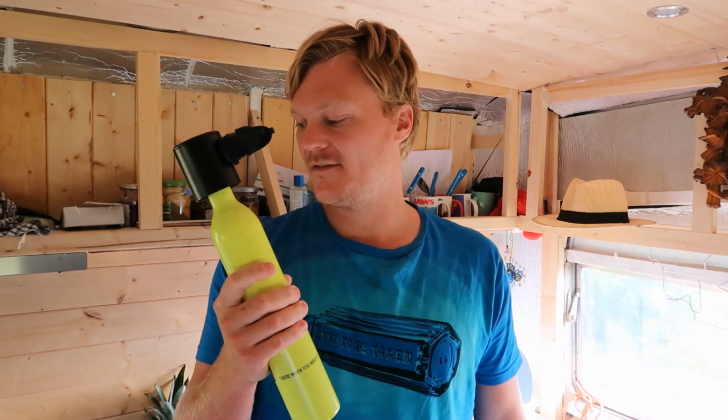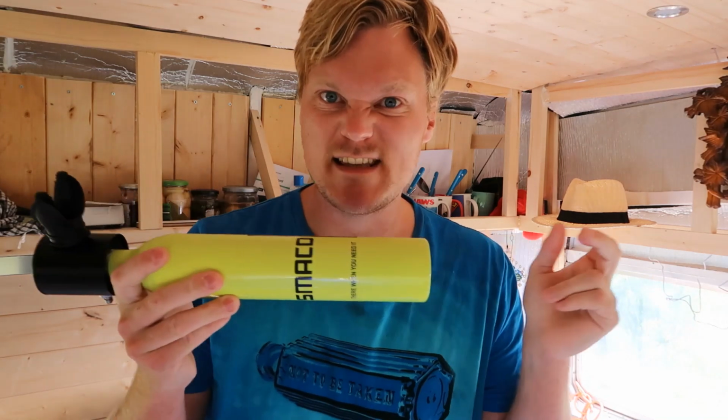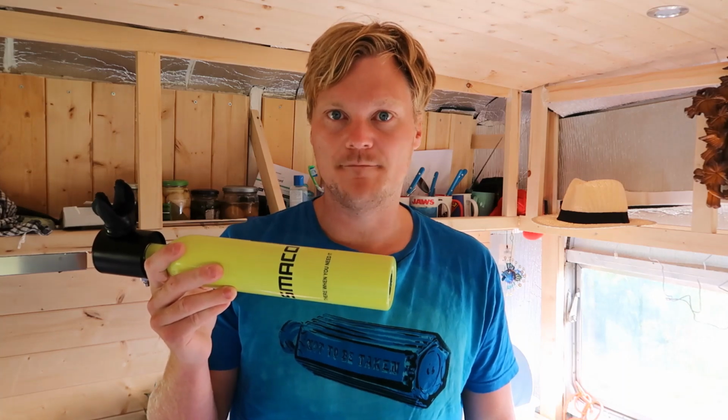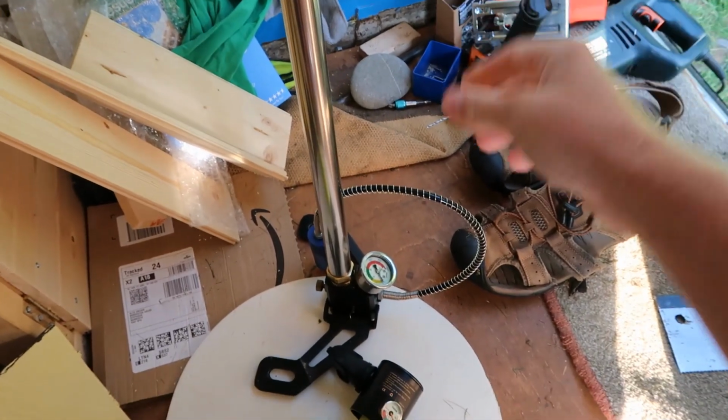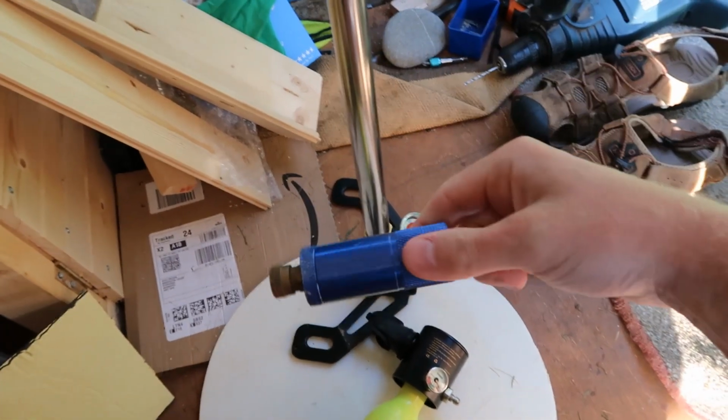Oh yeah, these are ridiculously hard to pump up. I have to do them in several stages. It's not like pumping up a bicycle wheel. This is 3000 PSI. It takes a long time. To pump one of these up, it's literally a case of pumping this like a bicycle pump, except it's quite high pressure. On the end of the hose here, we've got a filter.